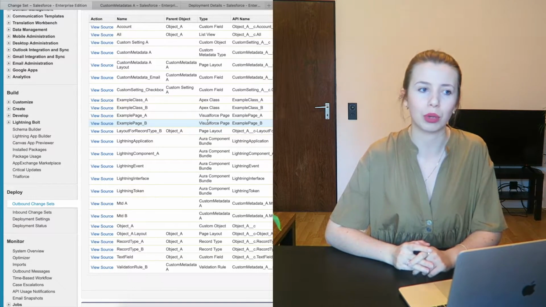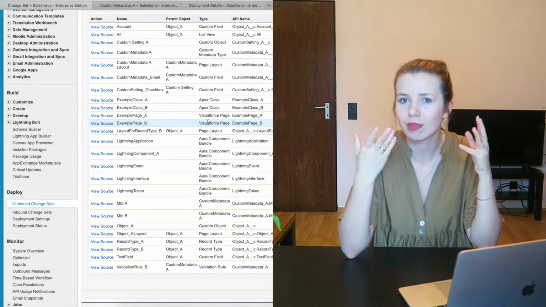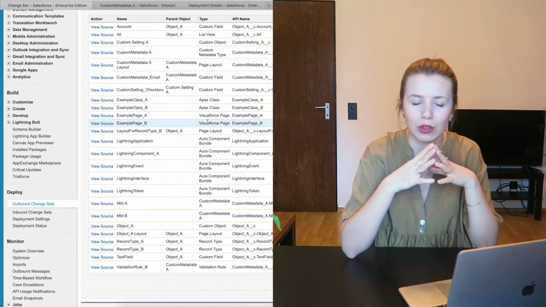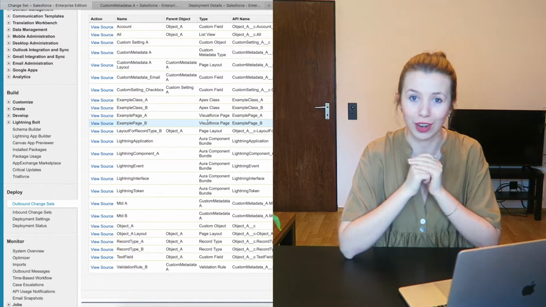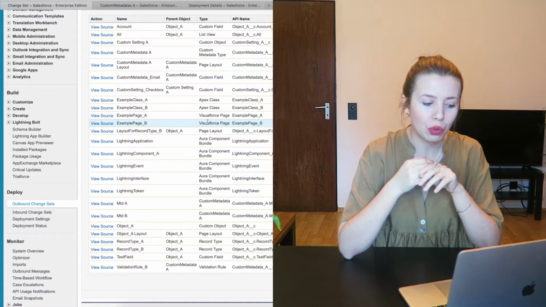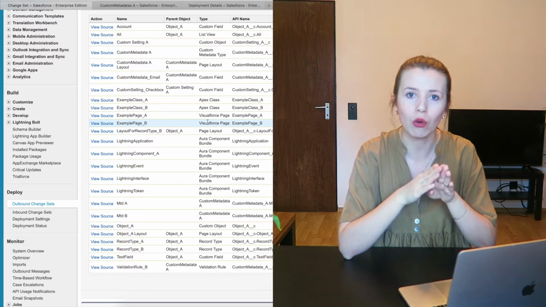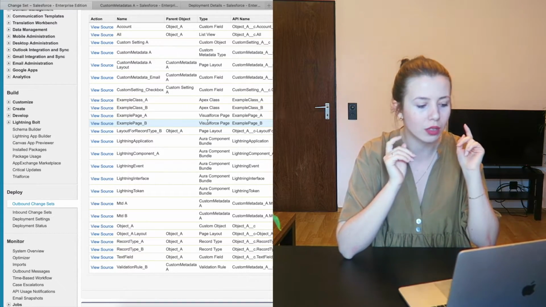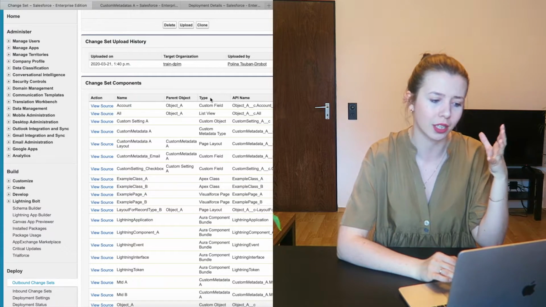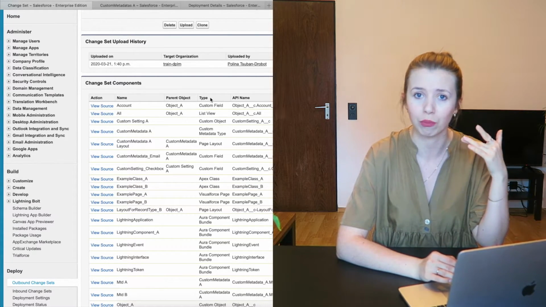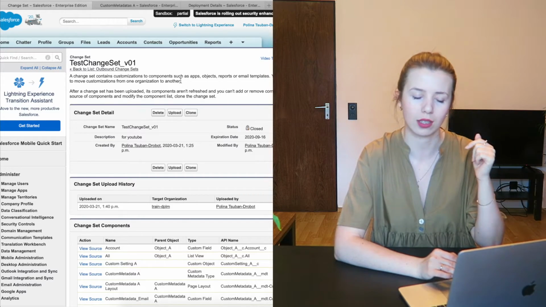Then another thing about limitations: you cannot add standard fields and standard objects, but there are situations when you need to do that. For example, on a lead status pick list, when you are adding some pick lists, or some further pick lists like that. So this is a very common situation. You are adjusting the list and you need somehow to transfer that. Don't do that directly on the production environment. Instead, you can extract it here and then do it via package or API deployment. I will show you in another video how, but generally it can be deployed, just not with change sets, because they just don't have these standard fields to be added via components. As you saw, there were only custom fields, custom objects, not standard.